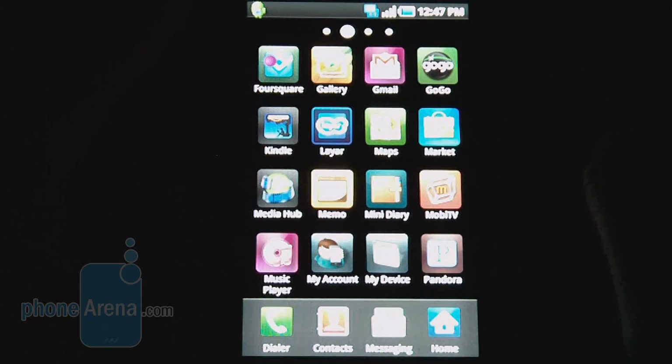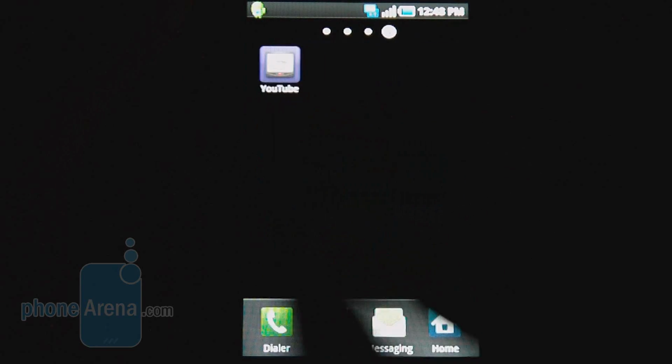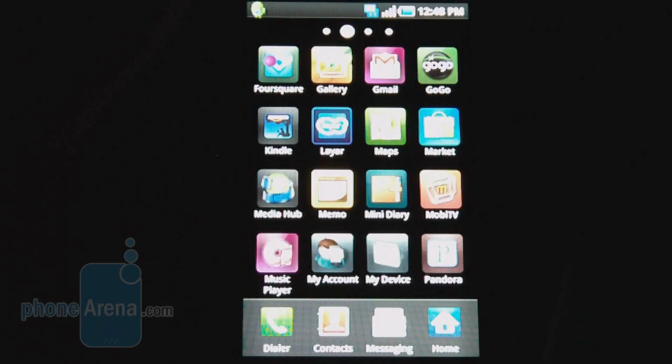You also have specific apps like the Kindle app, Layar, and even Mobi TV right from the start. And you also get 1 month free of GoGo Internet access. And you also have the Sims 3 Collector's Edition, which is exclusive to T-Mobile. And finally, there's a 2 GB micro SD card package with the handset.